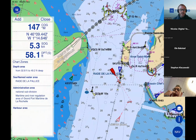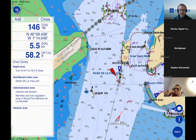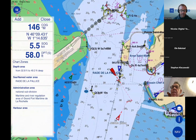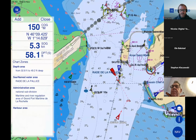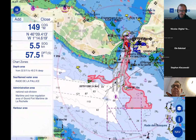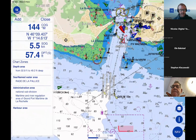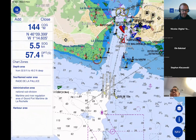This is very important because if you are entering a prohibited area or a dangerous area, you will be notified. Not only will you have this information in the left column, but every time you enter a new area, you will have a notification on the top of the screen saying that you are entering or on the way out of a certain area. So this is also one of our new features. I'm going to just remove this information from the nav data.